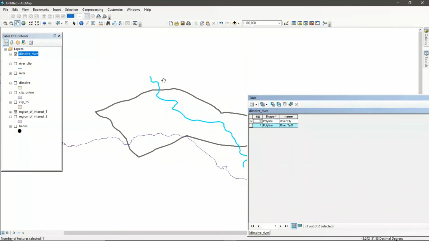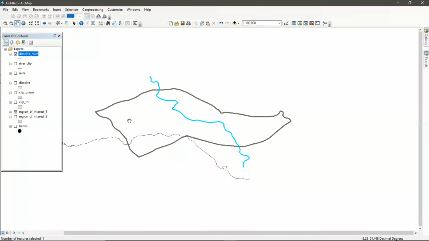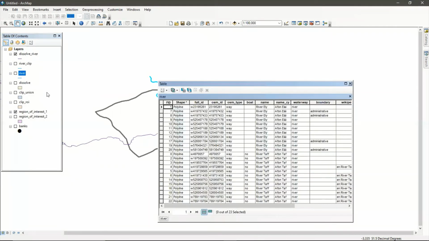If I select that one again, it will select the other river, Taff, the whole river. It will not select a segment of the river. So that is dissolving.